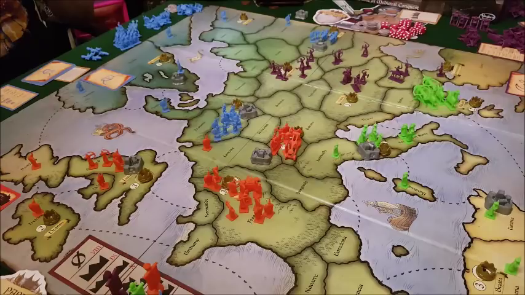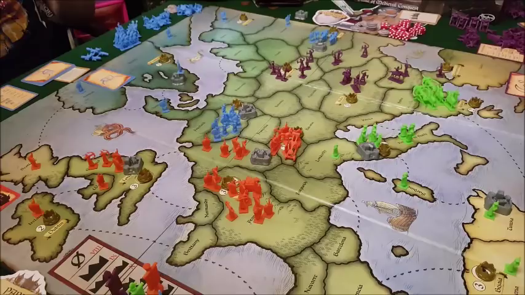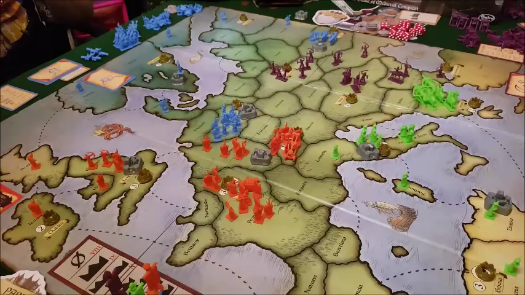First action. I'm going to fortify with 4 footmen in my castle in Lorraine. Okay. So that's a bonus action that you can do on top of fortify, which I'll show you quickly over there. You can either add 3 footmen to a city. A city is just one of the major areas that have a crown on. And then you can either expand or maneuver. Expand is obviously attack a new territory, even if it's neutral, and maneuver is maneuver 2 spaces in your own supply lined territories. So what are you doing? I'm then going to expand into Burgundy.